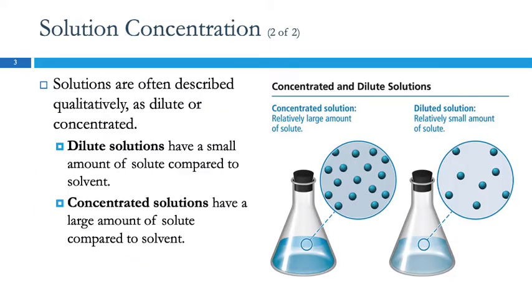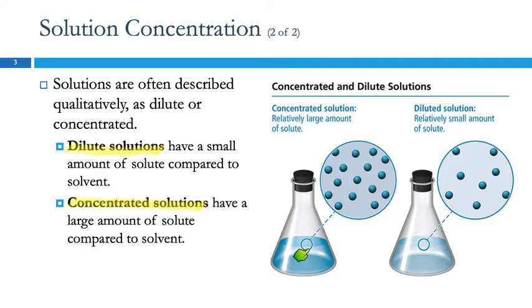We have quantitative and qualitative descriptions for how concentrated or dilute a solution is, how much solute is in the solution. So a qualitative description would be dilute or concentrated. And these are relative. If I say, well, that's a dilute solution, that doesn't tell you exactly how much is in there. And that might be dilute compared to this other more concentrated solution, but it might be more concentrated compared to one that is more dilute. So those are just general terms.